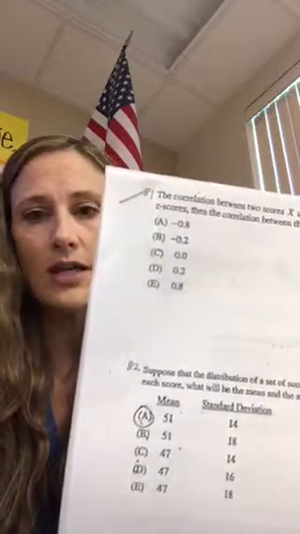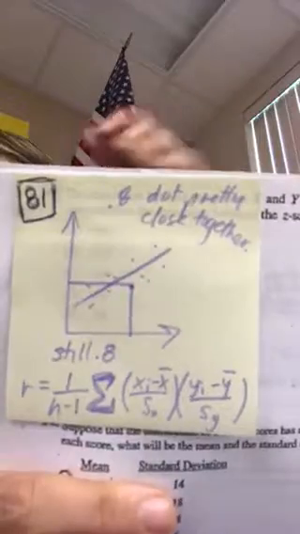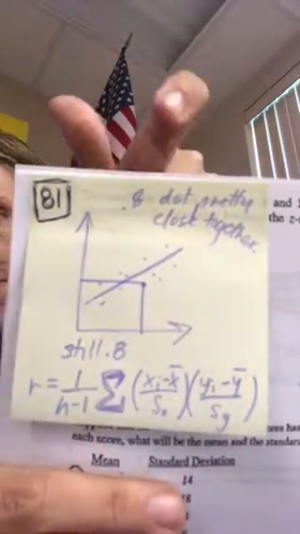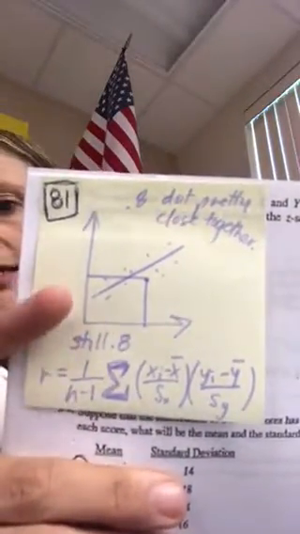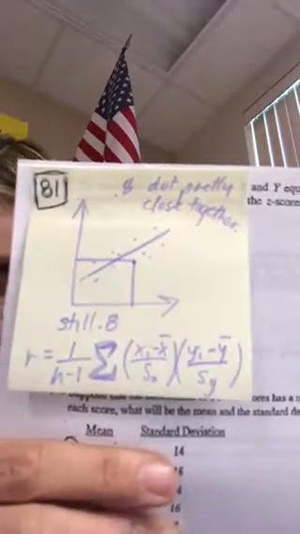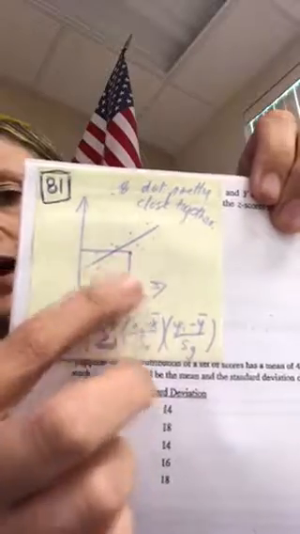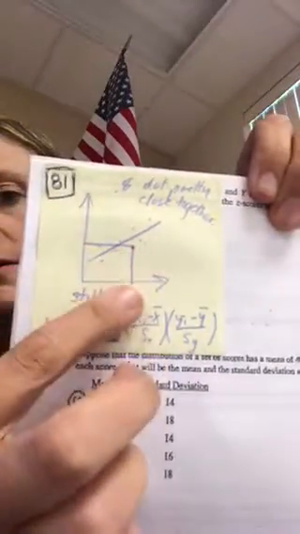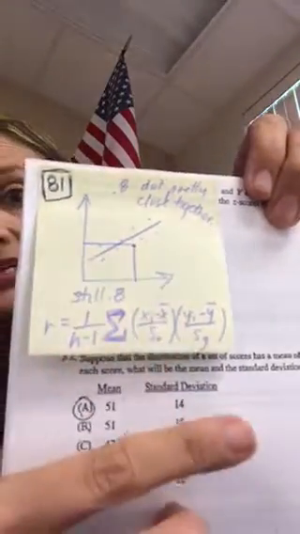So to do question 81, I decided today to make a sticky. So I make a little sticky for what it would look like if R was 0.8. So R of 0.8 would mean the dots are fairly close to the line, and because 0.8 is positive, I know the slope's positive. But now they said, what if you took each and every little value of x and y and you made that a z-score?